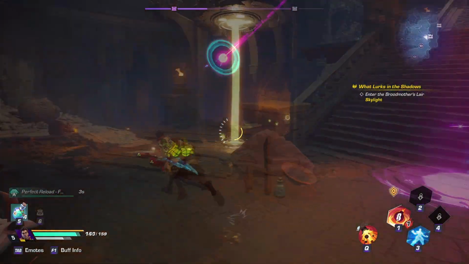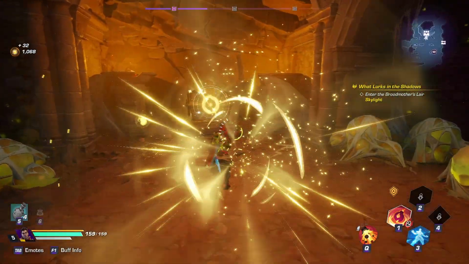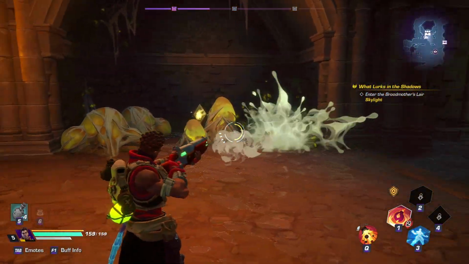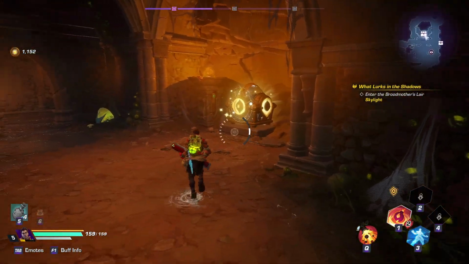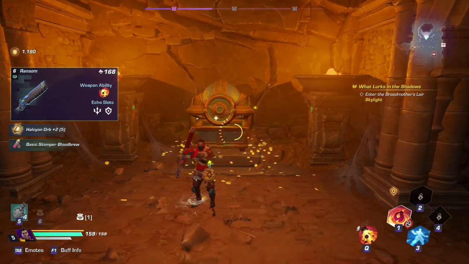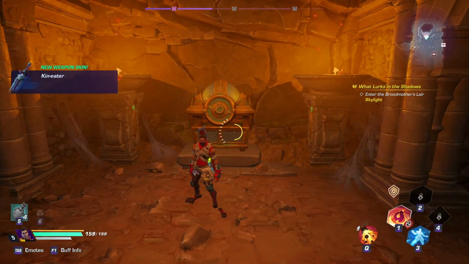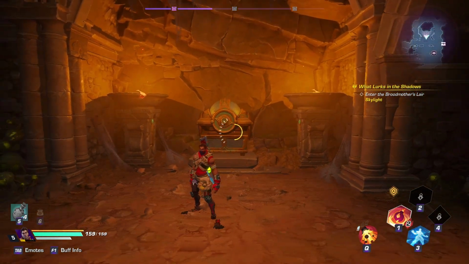Nice. All right, so let's open up a new chest. Let's see what we get. Let's go. Is that a blue? I just got some more orbs too, which is good. In here, that's kind of cool. Left the skin. All right.